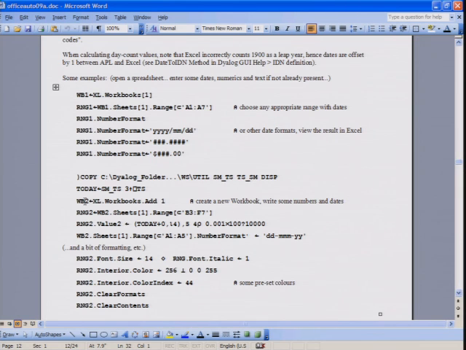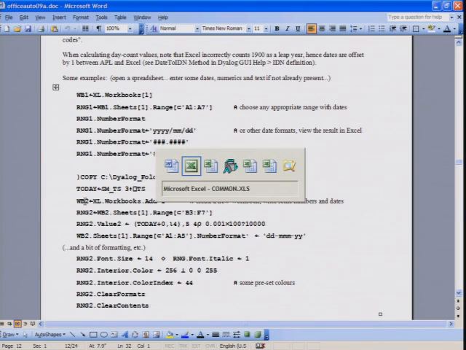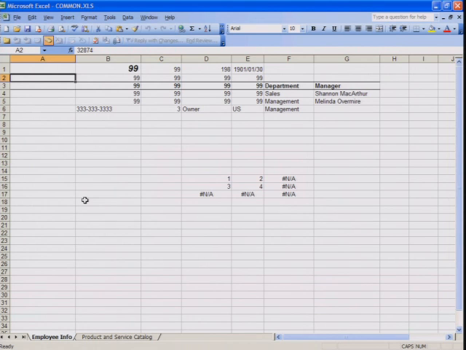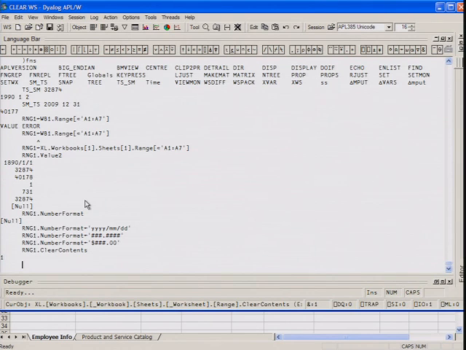Clear formats is a way of, you've done some formatting from APL, and then you want to just clear all that formatting out and just have raw numbers again, so that's a method that allows you to clear that, whatever those changes are, and back to default. And clear contents is a very handy method if you've actually created some information in a spreadsheet and then you want to clear it out again. You can just call that method. And go back to your spreadsheet, and sure enough, it just wipes out the values from the range you've specified. So that's a handy programming tool as well.